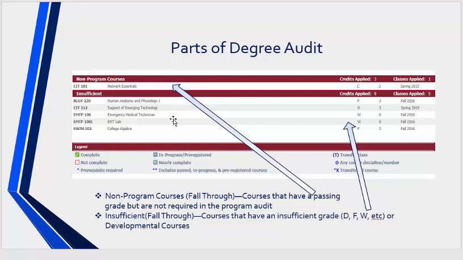But either way, this section is classes that did not count because of the grade they made. Some colleges may have a fall through, and in those you may have things such as developmentals, because developmentals will never apply to your degree. So you may also have a section with your developmentals in it.